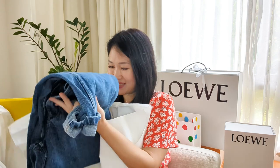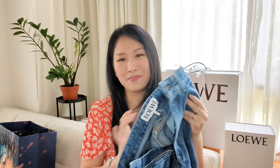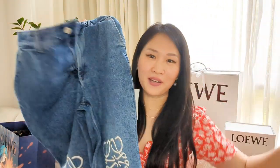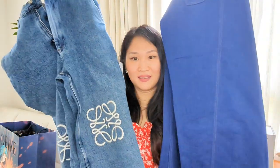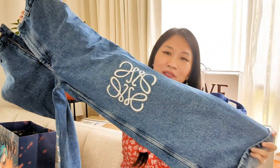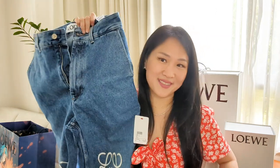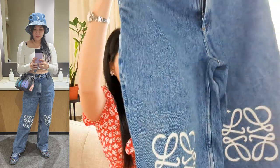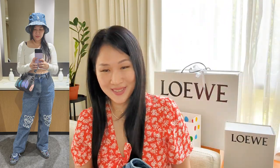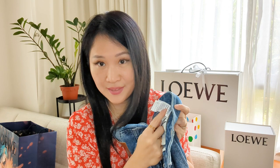So this pair of jeans from Loewe is none other than the Anagram jeans — it is high-waisted with a bit of a flare cut, but not as flared as the double-waisted pair. Quite a few of you who follow fashion girls will be familiar with this pair. I tried it on already and I'll definitely take this pair in for alterations. I feel like I haven't been into denim for the longest time, but now that I've discovered Loewe's ready-to-wear I've fallen for all their denim. The Anagram jeans tend to run large so I got it in size 36 instead.